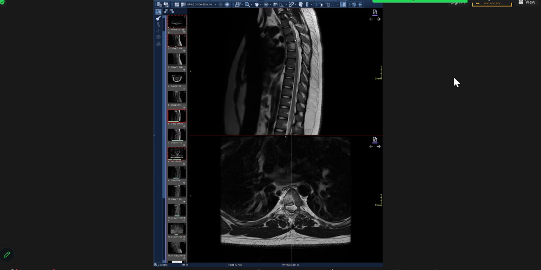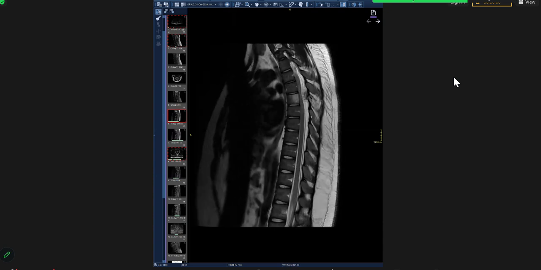So actually there is some signal which you didn't comment upon. That was the only thing I wanted to show you. Otherwise, you took this case really well. There is signal already in the cord, so that means this patient has cord myelopathy. It could be edema, or it could already be infarct in the cord from this compression. But the most important thing for spinal cord, especially when there's narrowing, is to look at the spinal cord and say whether you see a signal abnormality in the cord or not.